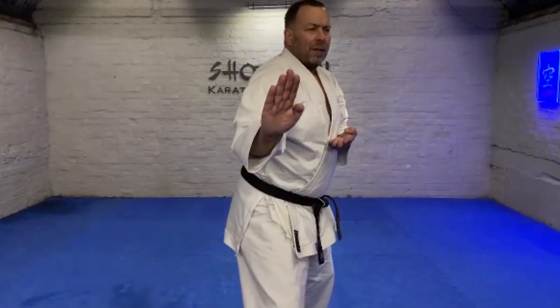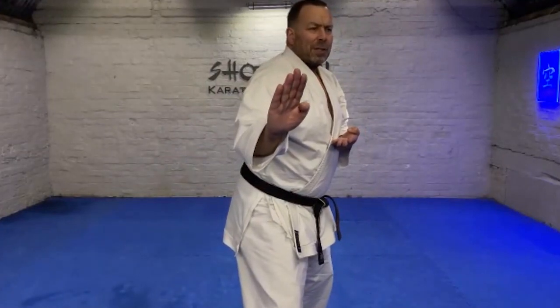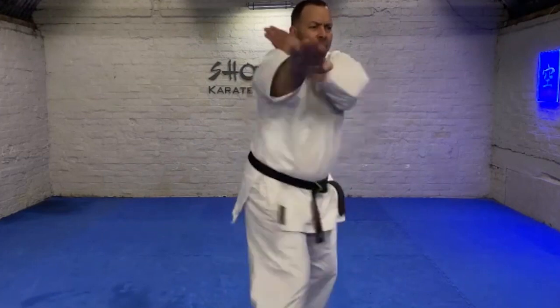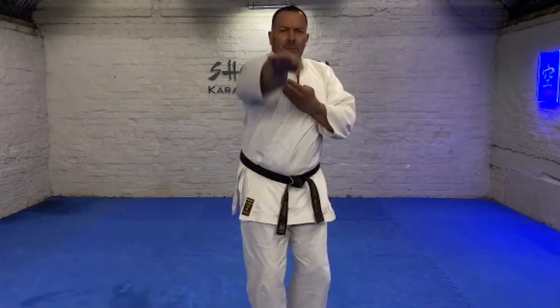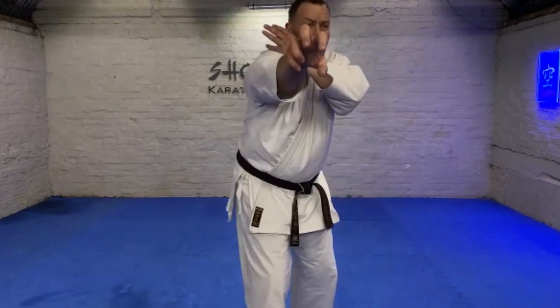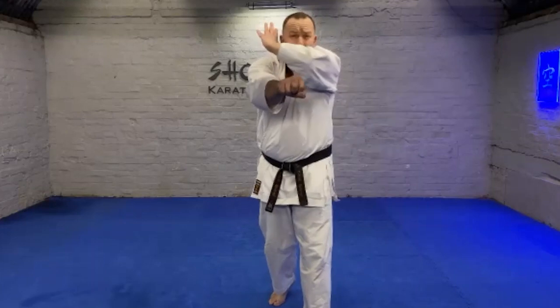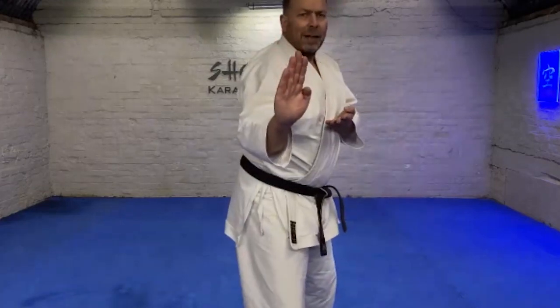We're going to step back as well, look, guys, because when we step back, as I pull my front leg back, that front arm strikes. The feeling is like you're grabbing someone, and then you're pulling them and striking to the neck. So I'm grabbing around the body area, I'm pulling them on, and my Shuto comes to the neck. That feeling, guys. So as I step back, stretch.